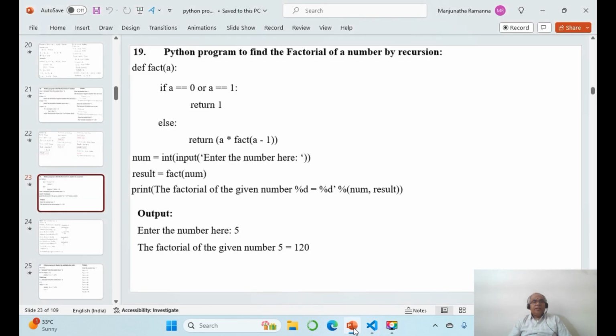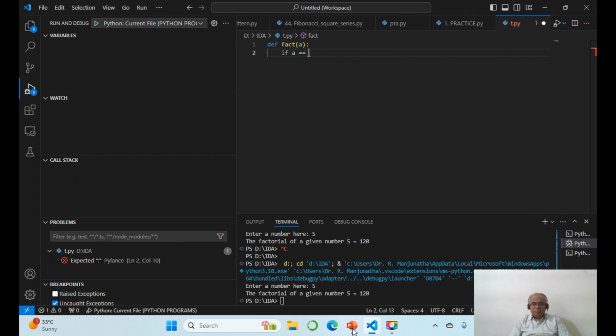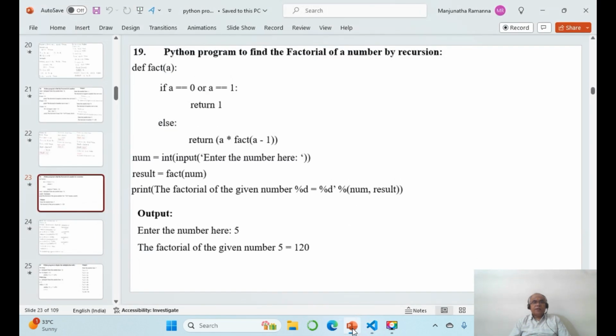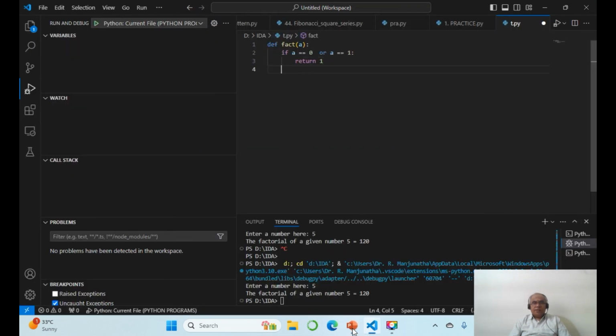Then if a is equal to 0 or a equals 1, return 1, else, and what is that? Return a star fact of a minus 1. Okay.